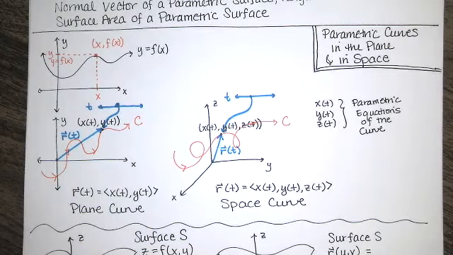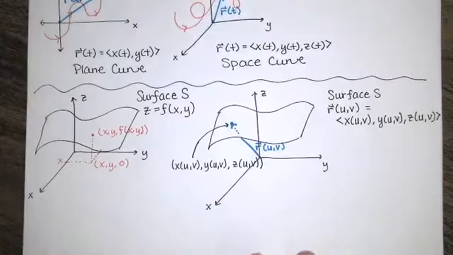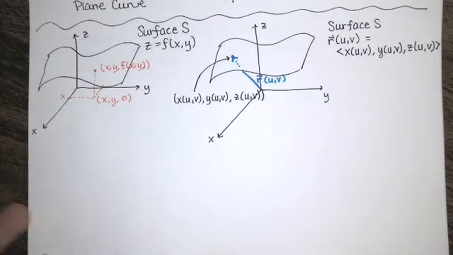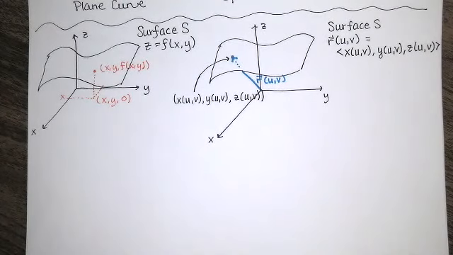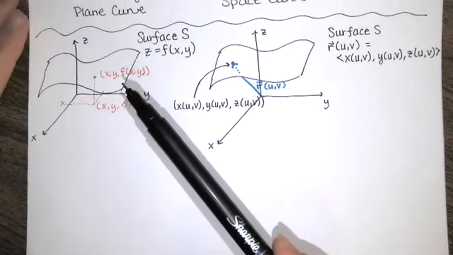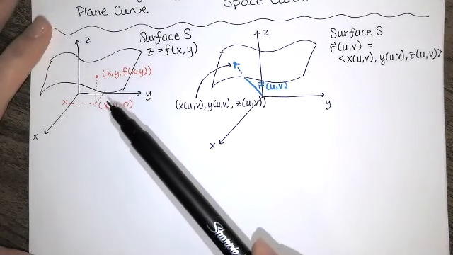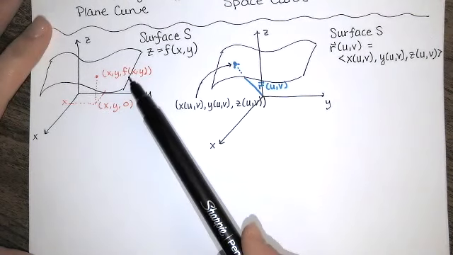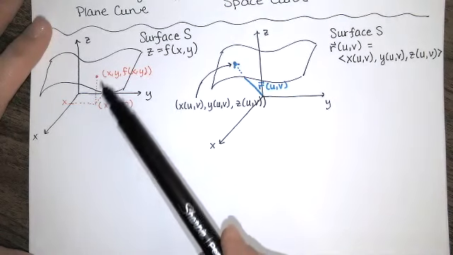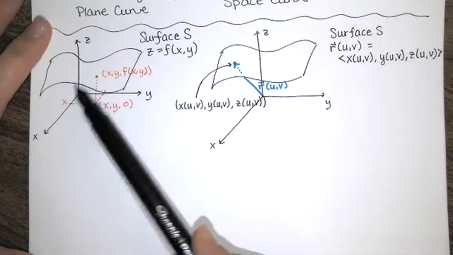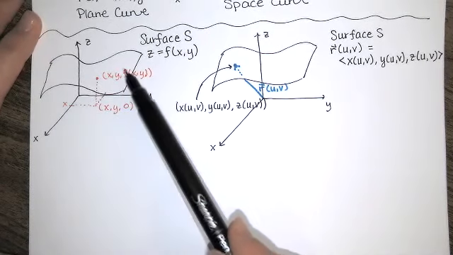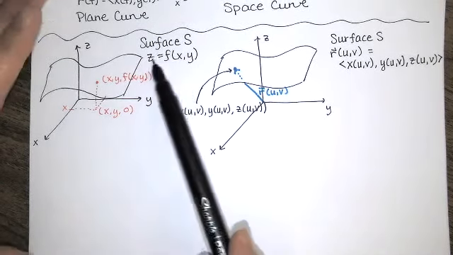All right, now let's extend this idea to parametric surfaces and surfaces in general. Before we discuss this idea of a parametric surface, this is how we represented surfaces typically. We'd say every xy in the domain of this function f of x, y maps to a particular z value. And then as x and y move through all of those points in that domain region, we get z values on our surface.